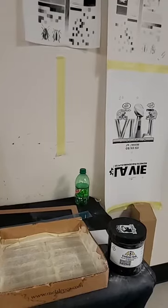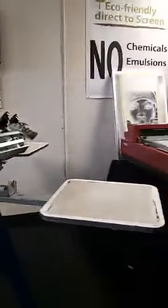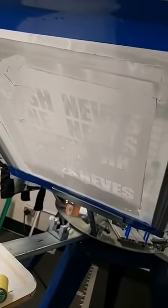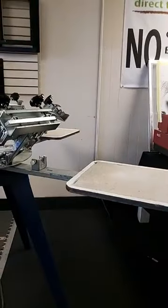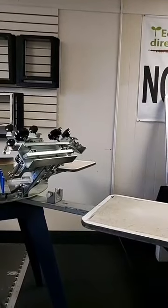A lot of people say, well, why don't you just go ahead and direct print? Well, here's the thing. Could you imagine me trying to tape that out for all those names? It's very difficult to do. It's a lot easier for me just to do a transfer and be able to place each transfer on there.